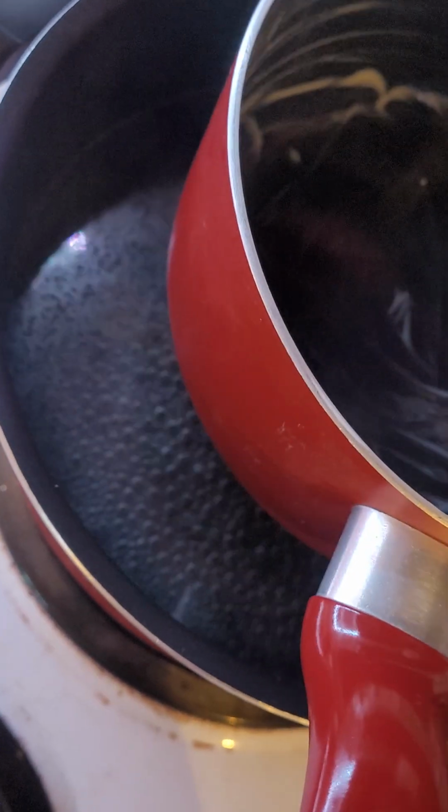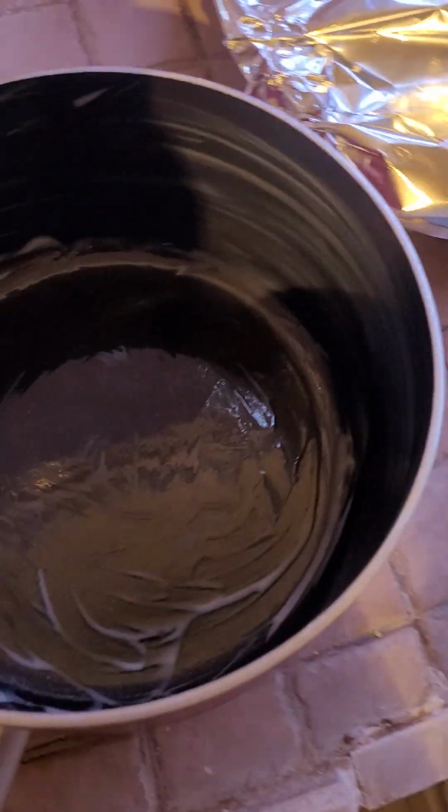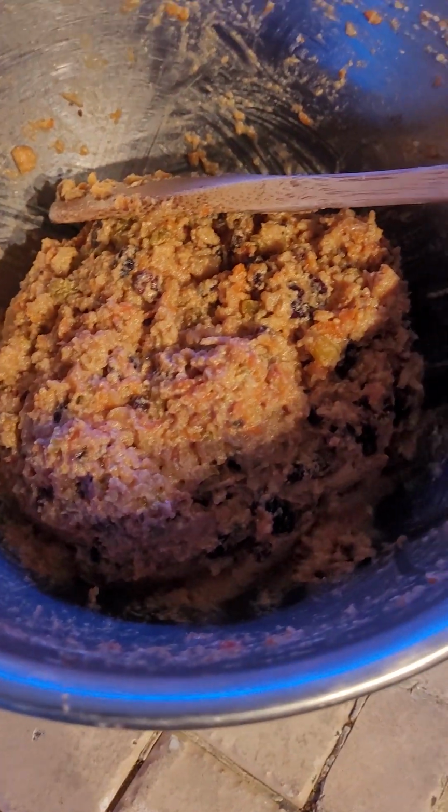Sometimes they suggest using a trivet, but I didn't have one that fits or anything like that. So what I'm doing is I'm going to end up putting this pot inside, and because the handle doesn't go all the way down, it's going to kind of boil sideways, and this is going to boil for 5 hours straight. It has to boil for 5 hours straight.